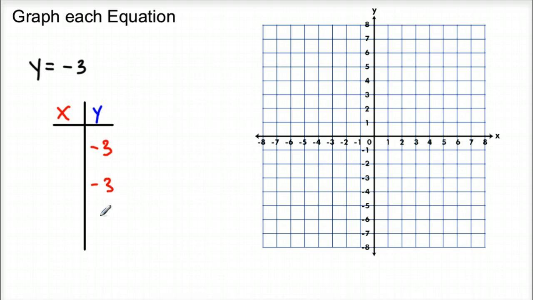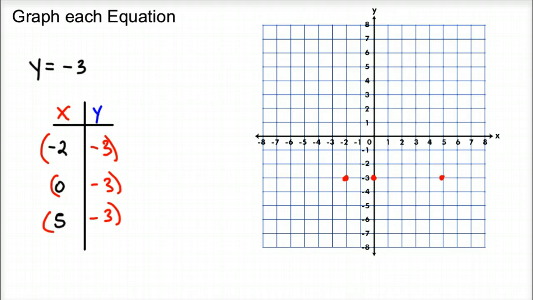So let's just drop 3 or 4 points here for -3 for y. And let's pick some random points. Let's say -2, 0, and 5. So if we plot these points, -2, -3. So we're going to go left 2, down 3. Not moving anywhere, 0, -3. There's a y-intercept. And our last one, to the right 5, down 3 again.